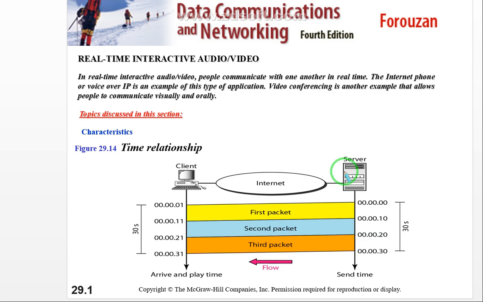Another example is multicasting or broadcasting, like television that wants to broadcast or multicast a channel, a drama serial or videos to the entire country. In that sense, the server will always send the data. The client just wants to watch, the client just receives the data, but the server is always sending the data. So the flow of information will always be from server to client. Now you understand this concept.